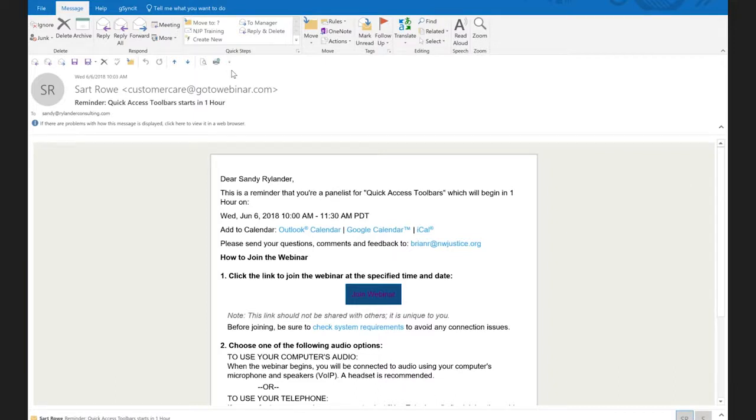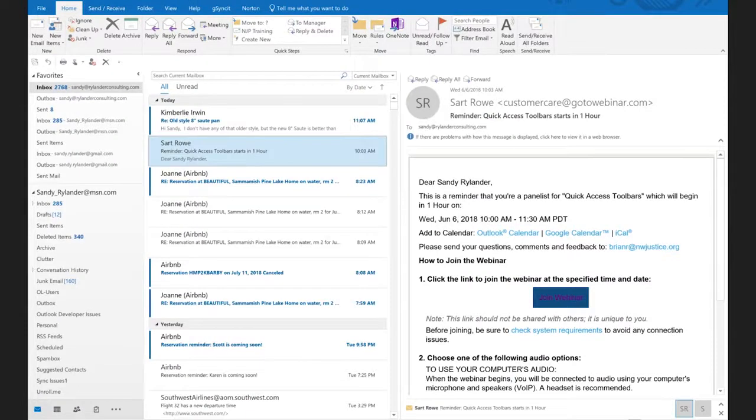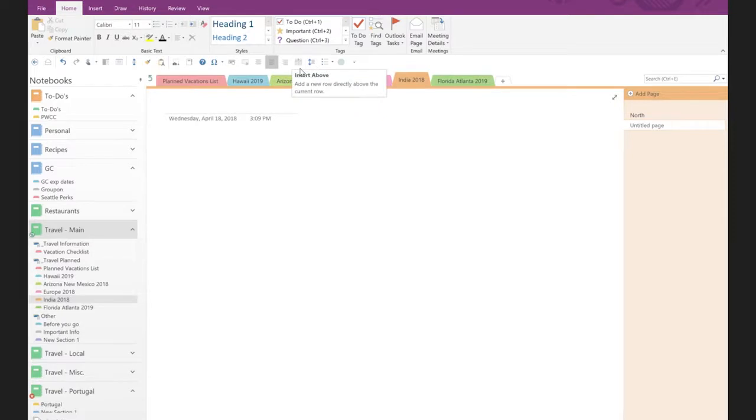And so I just wanted to make you aware that Excel, Publisher, PowerPoint, all of those have just one toolbar. In Outlook, you have three different quick access toolbars, and it's just dependent on what screen you're currently in. So no matter what application you're in, OneNote is another application, I use my quick access toolbars. I just take absolutely everything that I use a lot, or everything that's difficult to get to, or I have a difficult time remembering, and I put it on the quick access toolbar, and it is just incredibly helpful.